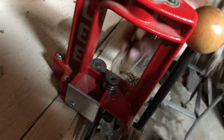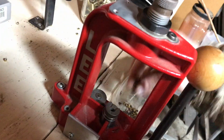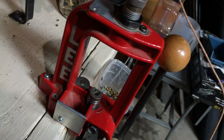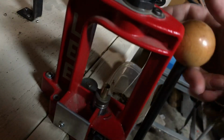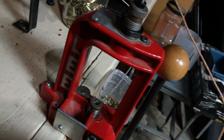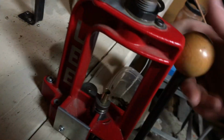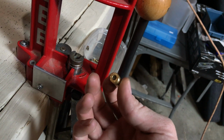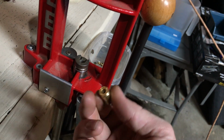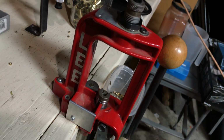Now it is one stage at a time, which is the nice thing about some of those other presses. Those guys are cranking out rounds in the time I'm just popping primers, but this has worked for me. I'm not exactly shooting every day or anything like that, but it's worked for me for a lot of years. It's a good press, so something to keep in mind.